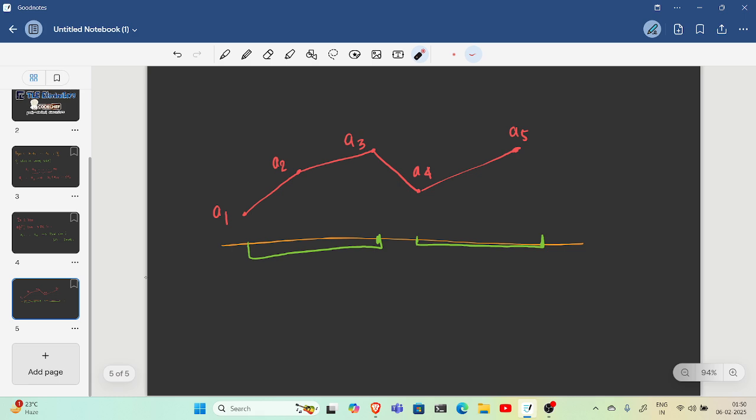That is basically what the streak is. So that means we can run a simple for loop from i equal to 1 to n and check whether my current element is greater than or equal to the previous element. If the value of the current element is greater than or equal to the previous element, that means we are part of this same chunk, and we can keep on increasing the length of this chunk. And as soon as the value decreases, like from A3 to A4, that means my previous chunk has finished and I have to start a new chunk now.